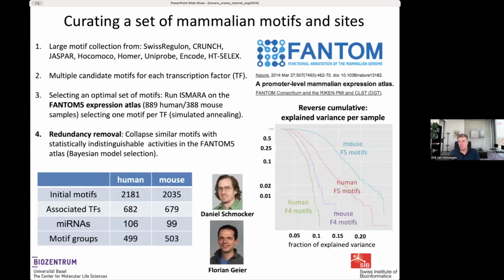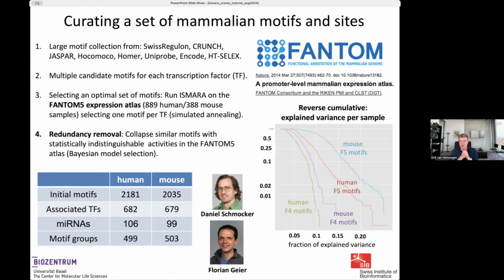All right. So now this is one technical comment that I would like to make for people that maybe know a little bit more about this. As you might know, these collections of binding motifs for transcription factors have been made by many different groups, and there are many different collections. We have our own collection in Swiss Regulon of binding motifs, but there are other resources like JASPAR, HOCOMOCO, HOMER, UniProt, ENCODE, and so on that also have published large collections of these position-specific weight matrices. And so often there are many different regulatory motifs available for the same transcription factor.